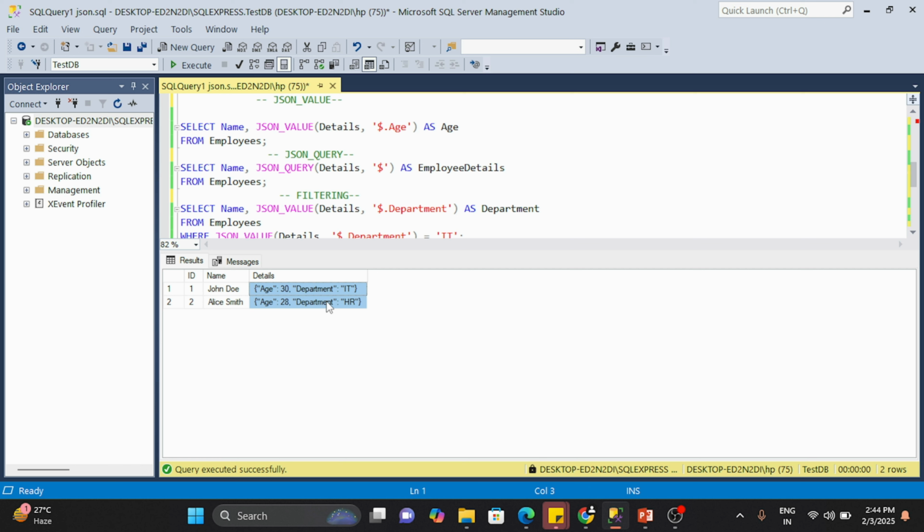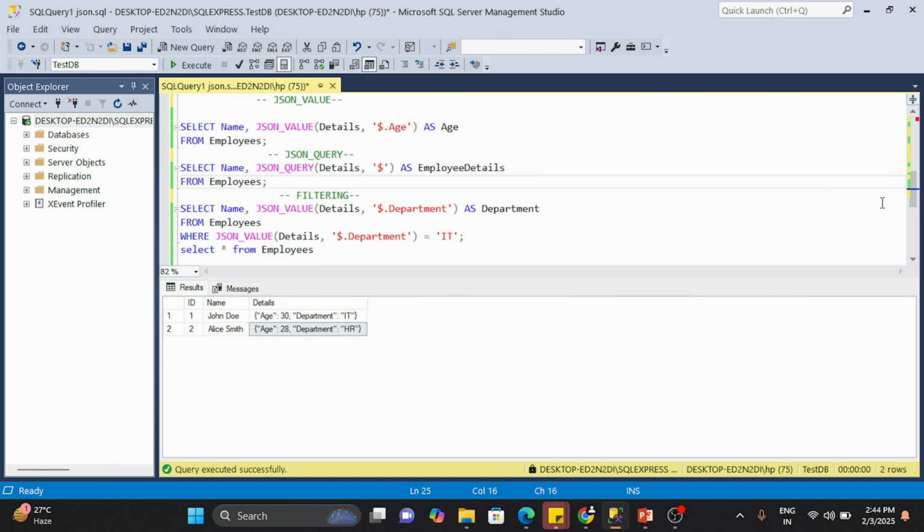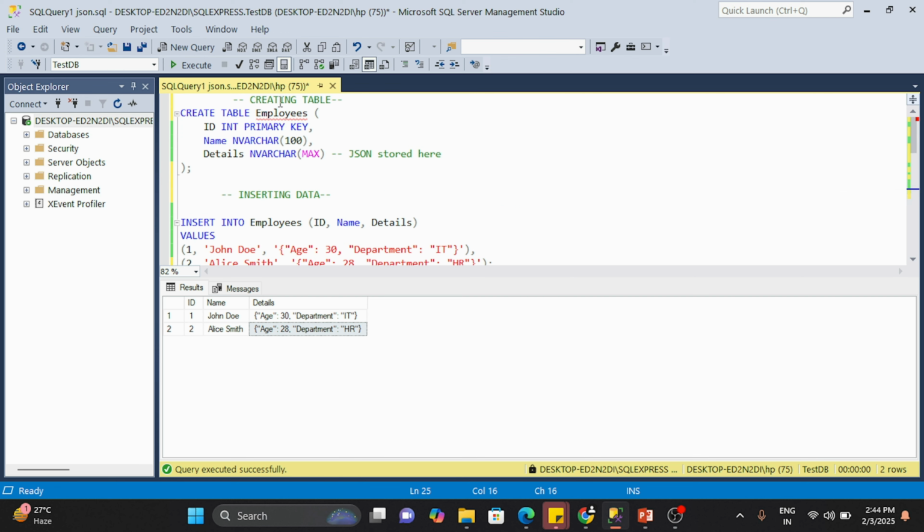JSON object and JSON array are going to be the two most familiar terms in your entire JSON data scenario. Okay. So age is the key and 30 is the value. Department is the key and IT is the value. So we have department IT, department HR, age 30 and age 28. Okay. So this is the way we have created the table and inserted the data.